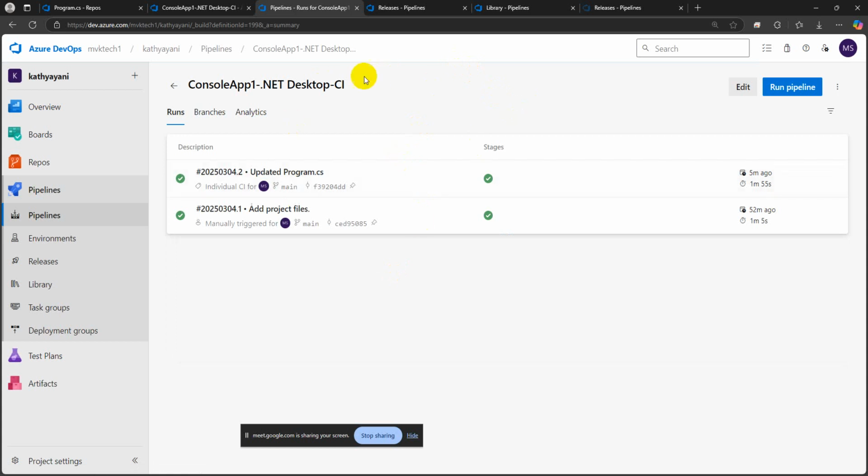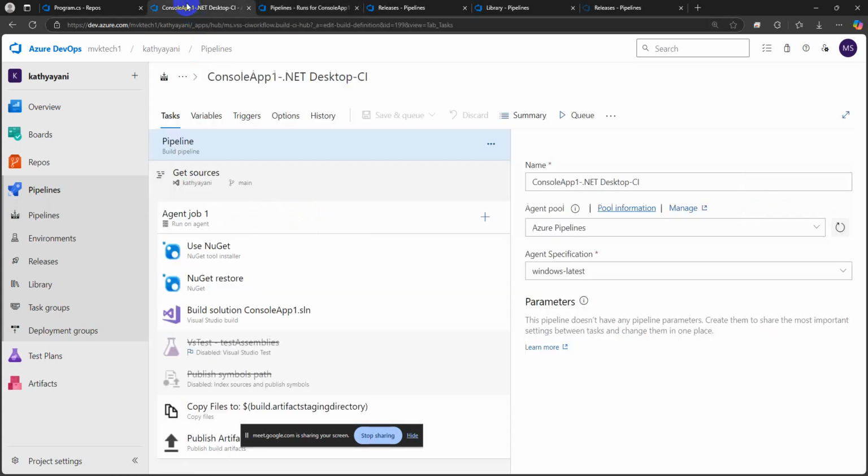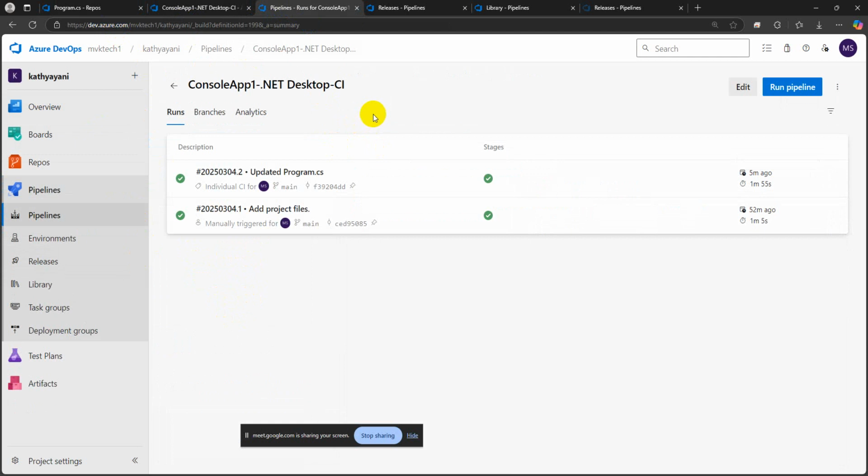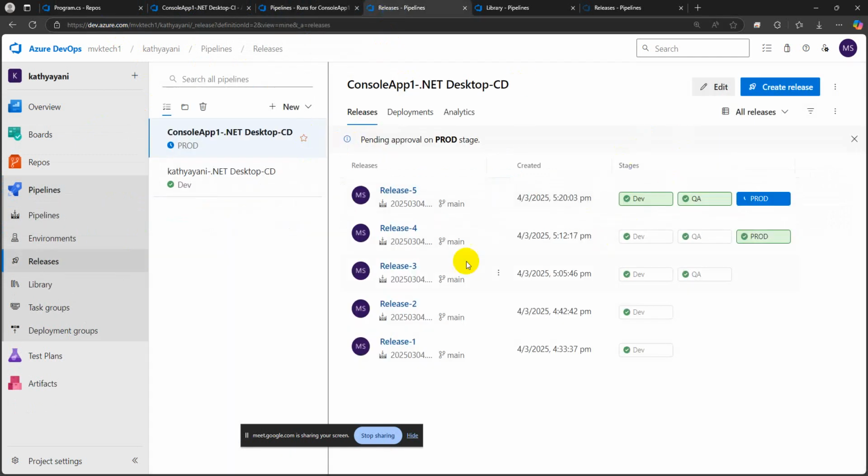You have enabled the continuous integration trigger, so whenever there are changes or commits done by any developer or DevOps engineer, this CI part will trigger automatically, and once this CI is completed, the release is going to be generated. If you see, production is still waiting for approval because we have added approval.